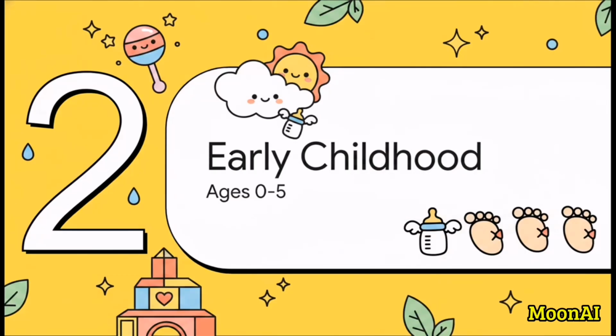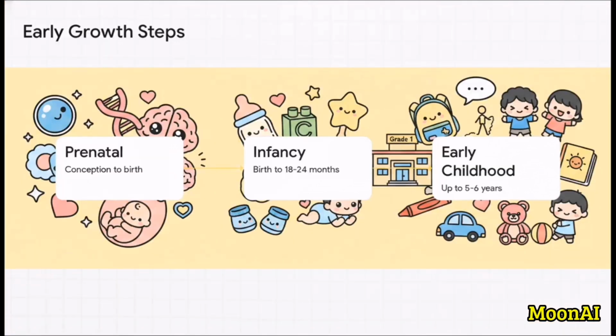Moving right along to Section 2, the early childhood levels, ages 0 to 5. We are officially starting at level 1. I want you to look backward at how you and, well, everyone else in this room began your journey. Using Santrock's stages, we see this incredible step-by-step physical and mental growth. Step 1 is the prenatal period, so conception to birth, where you go from literally a single cell to an incredibly complex organism with a brain.